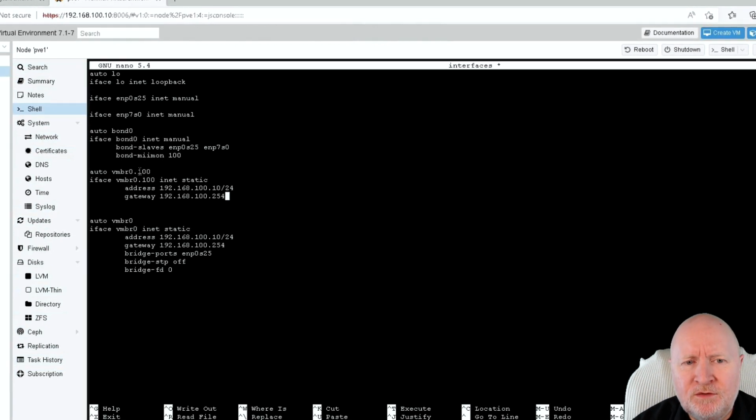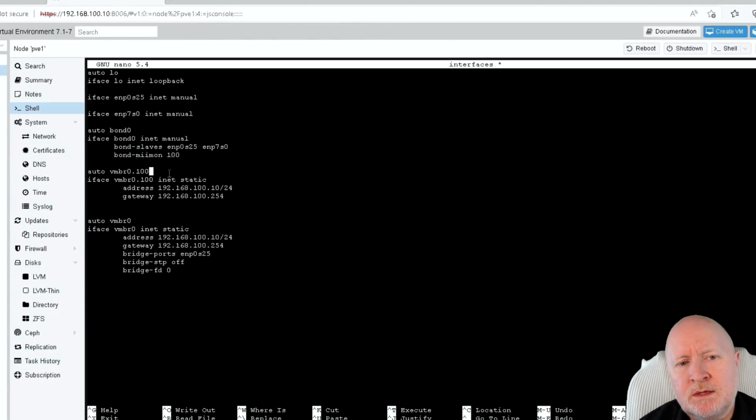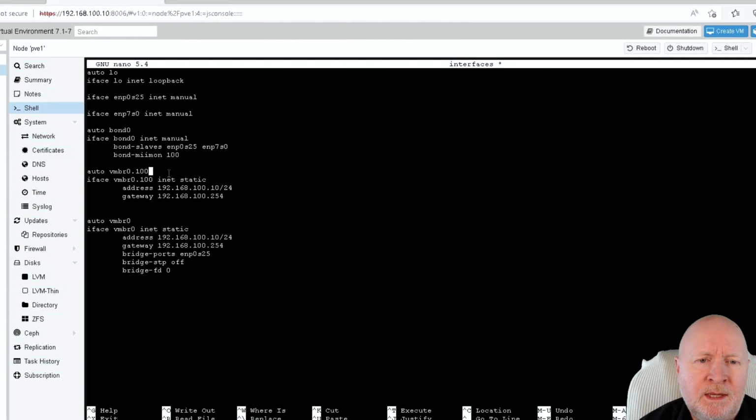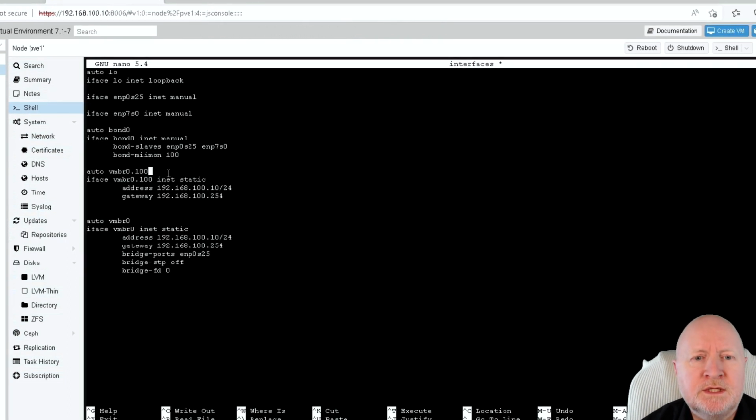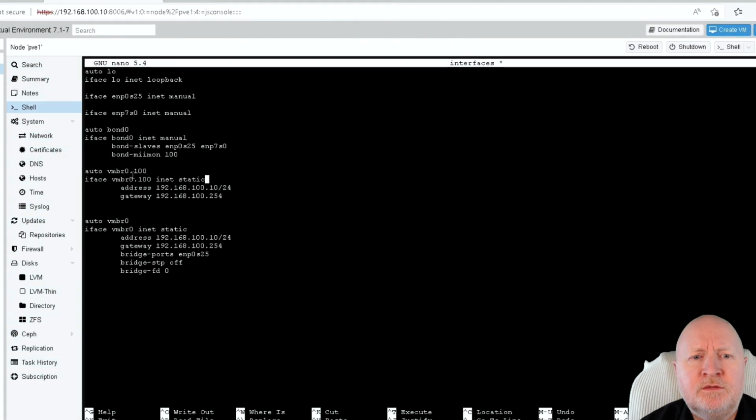Now, there are different conventions that you can use to configure that. I'm just familiar with that strategy because I'm used to configuring routers and layer 3 switches, for example. So to me, it comes out as being a sub-interface. In Proxmox, it's a VLAN interface, and it's one of the ways you can define them. But that's all we need to define our logical interface so that Proxmox will have access to VLAN 100.